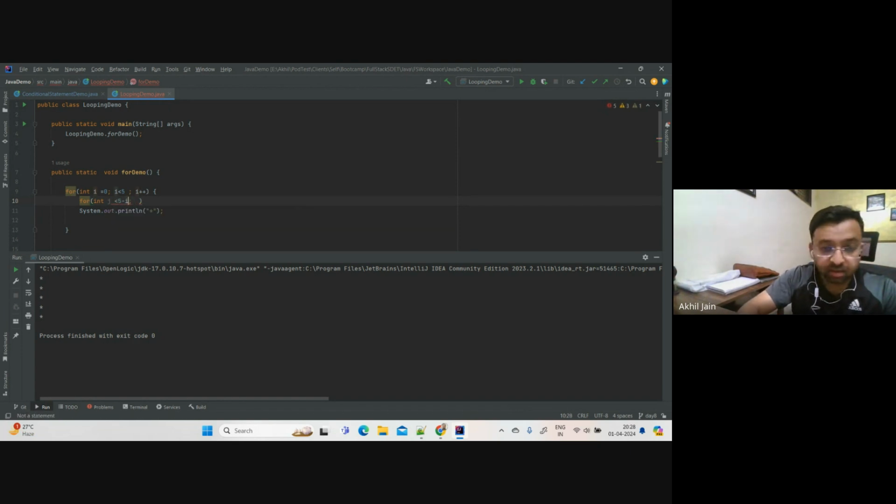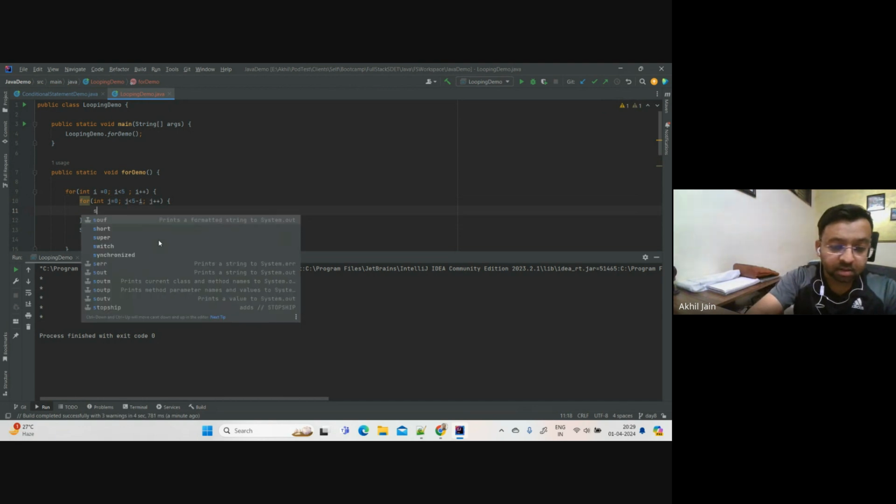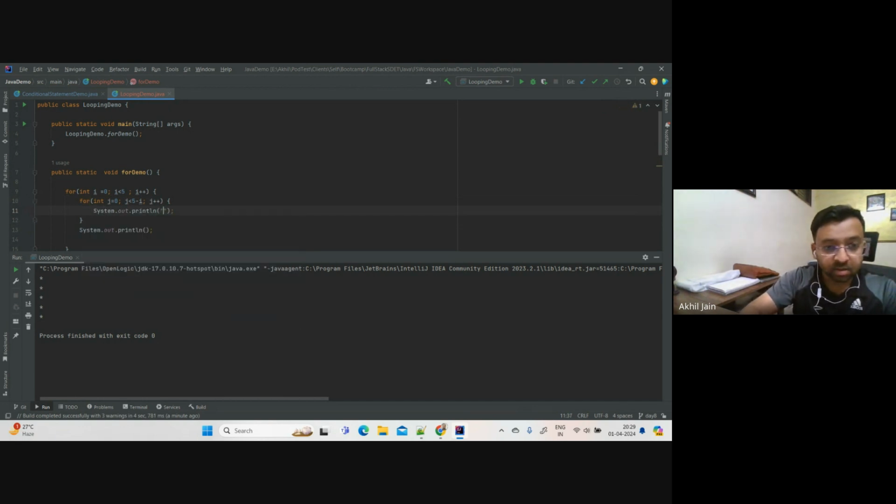Oh, what am I doing, sorry. int j equals 0, j less than 5 minus i, j plus plus. Okay, and in this case I will not do this. I will simply do this and the asterisk. Let me just check whether my logic is correct or not, and then I can explain you better.